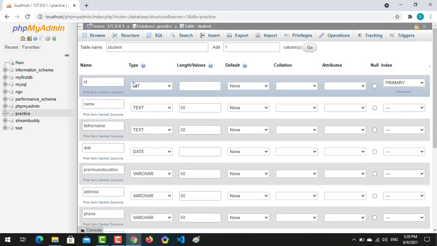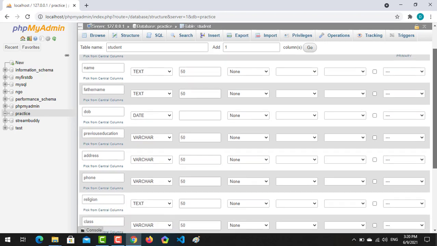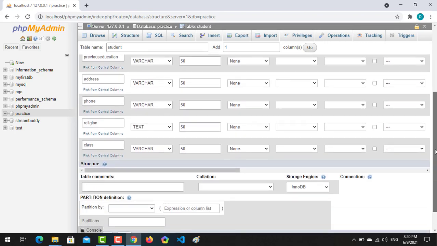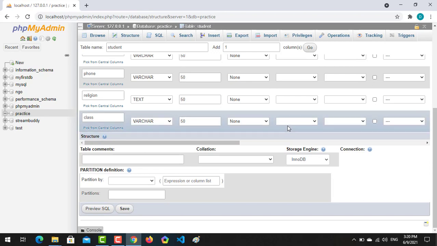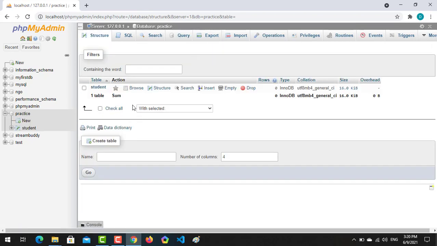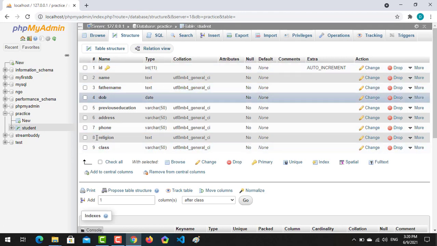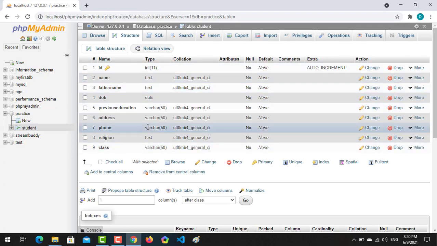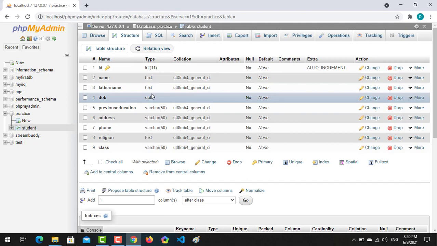If I create a new record, then the id will be incremented, it will not be the same. So in programming, it has many useful concepts that will be used in future. So we are going to save it, and you will see that the table has been created, and each of the columns has been listed.